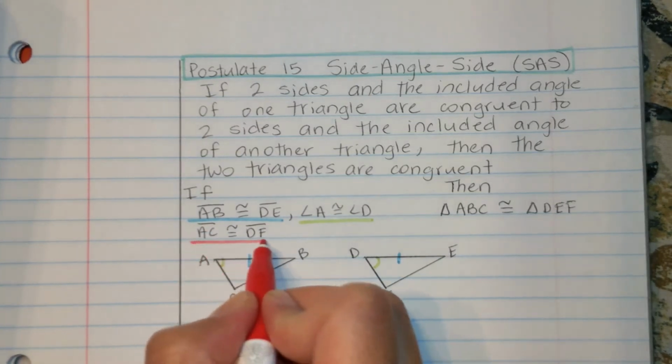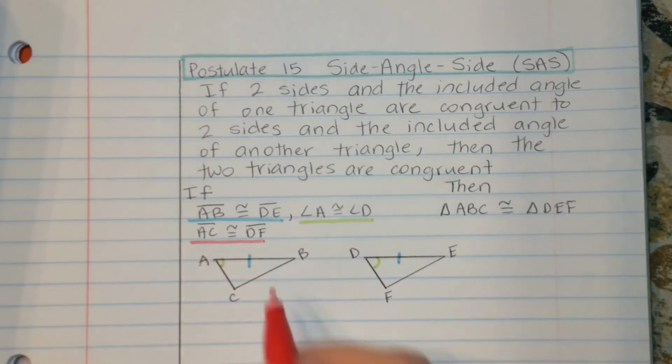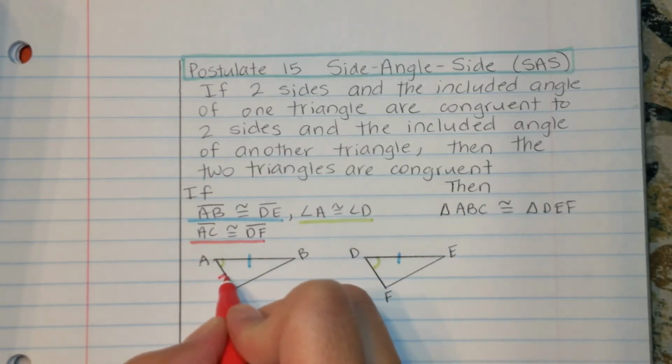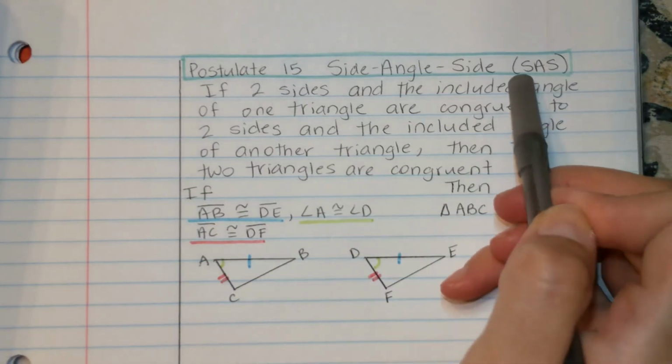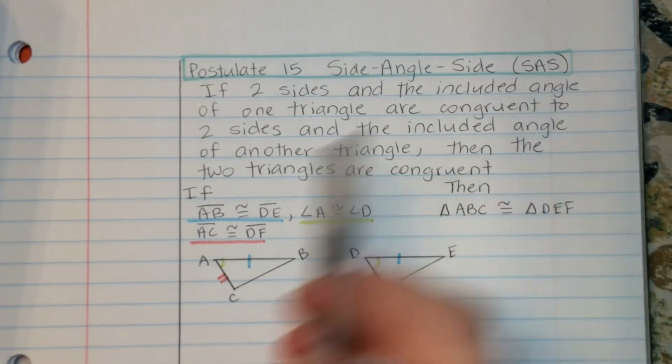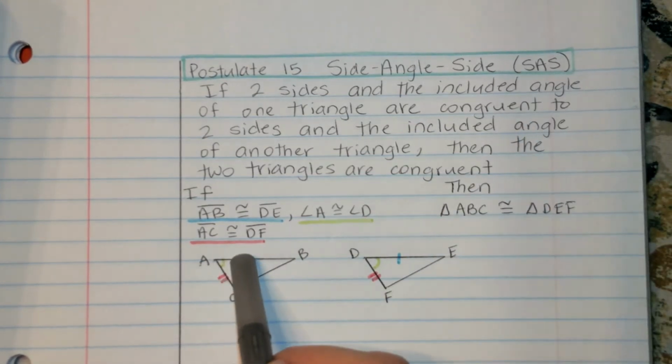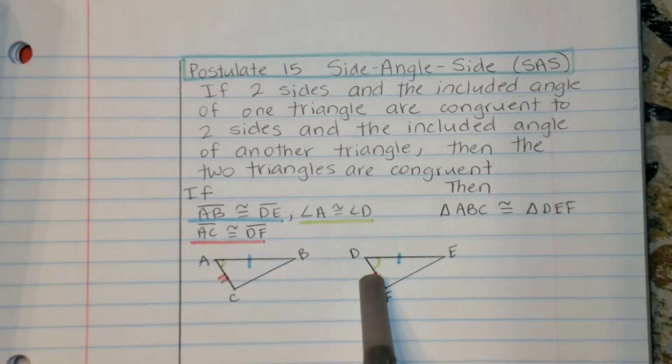And then we have segments again. AC is congruent to DF. AC, I'll do 2 marks, and then DF gets 2 marks. So when I look at these, I always think, is it side, angle, side? It has to go in order, side, and then an angle, and then a side. So I've got side, angle, side, or you could look at this one first, side, angle, side, and they match up. You can tell that they're corresponding with each other. So that is the side, angle, side postulate.